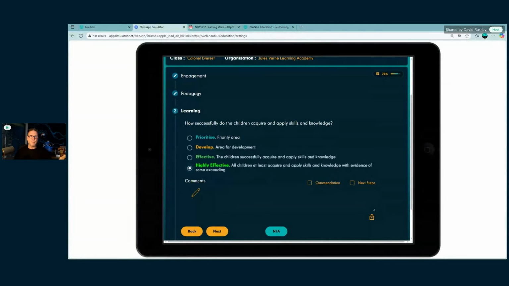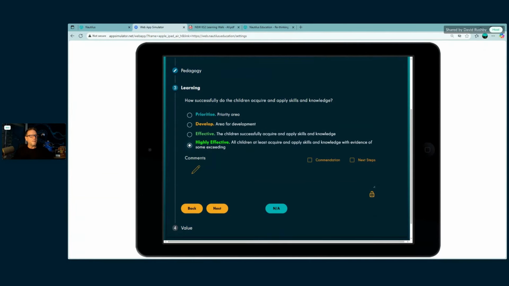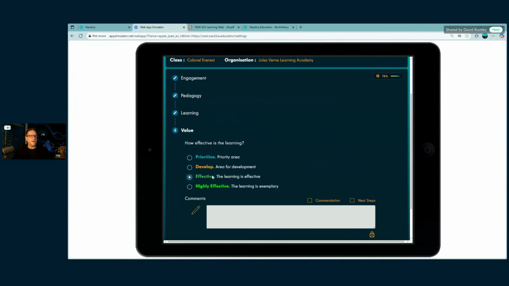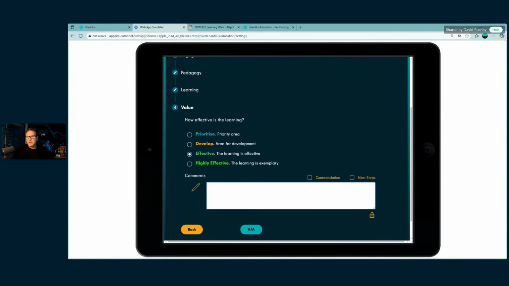The more content we put in here, the longer we have to spend in the classroom to validate it. The longer we spend in the classroom, the more inaccurate it becomes, the stakes become higher, and then the feedback becomes skewed. So really important that it's short, concise, typical business as usual. So after we've looked at the learning, we're then going to think about the value, the effectiveness, the impact, the success.